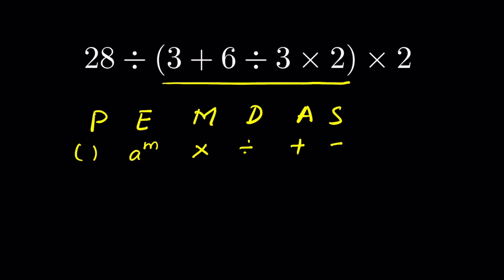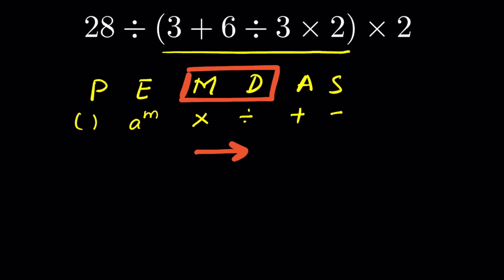But remember, multiplication and division you have to do from left to right, whichever comes first, because they have equal priority; they are reciprocal actions. So we cannot solve as per the letters of the mnemonic PEMDAS. We have to solve them from left to right. If you get division first from left to right, you will do the division first. If you get multiplication first, you will do the multiplication first.